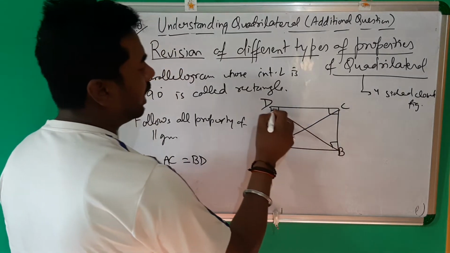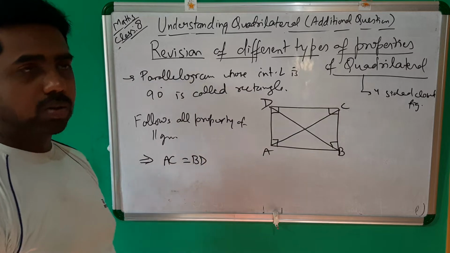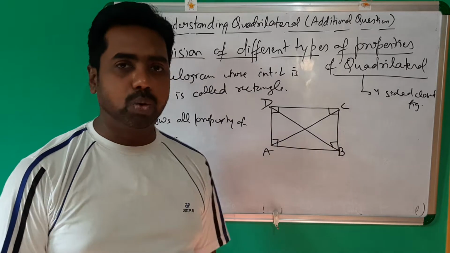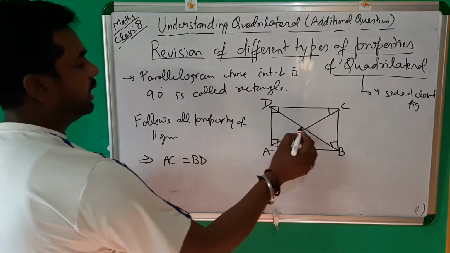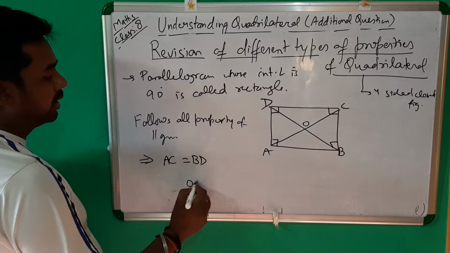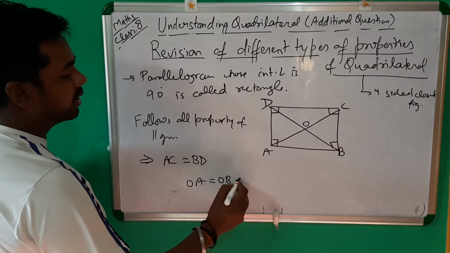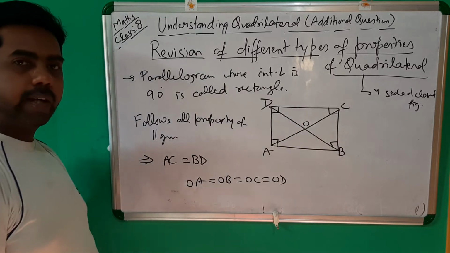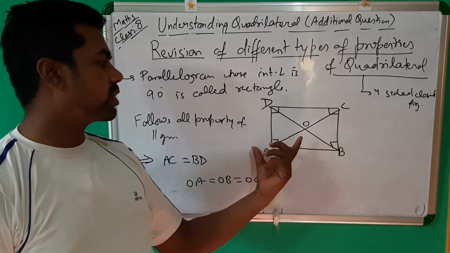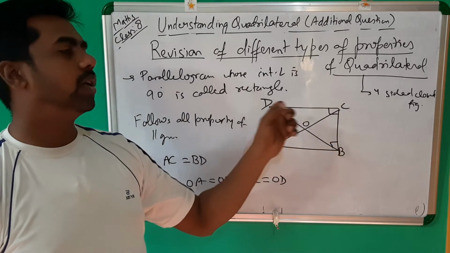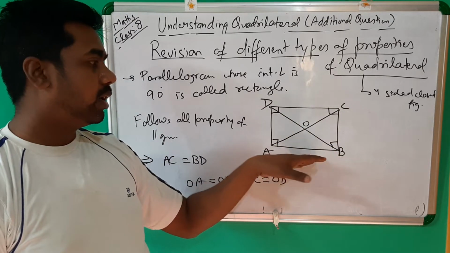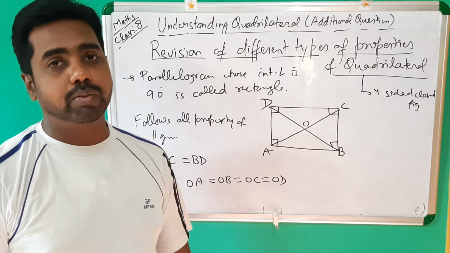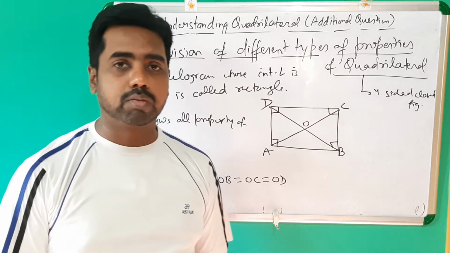These two diagonals, as half of the diagonals are also equal, but other than that, whole diagonals are equal, which means to say that if any intersection point is there, then that will be equidistant from all the vertices. If I take our intersection point as O, it will be equidistant from A, B, C, D. Using this, there is one question which you will solve in exercise 3.4. That is actually the last question of the exercise.